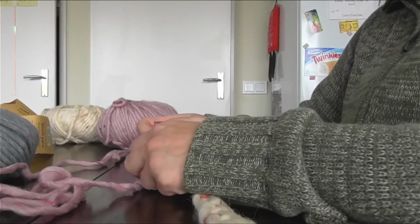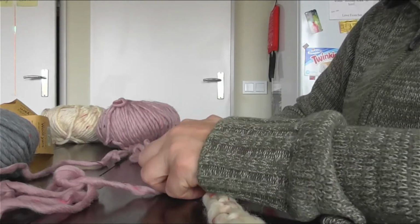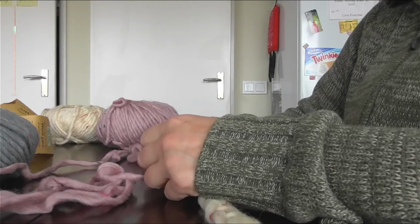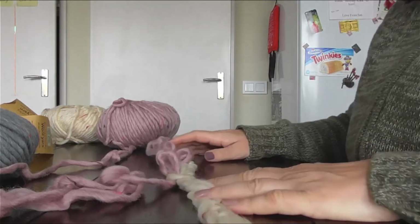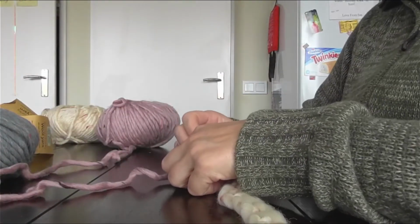So you're just looping the entire time, that's all it is. It's one big loop exercise, and eventually it's going to look like you knitted it with actual needles. So there's that. People can be very impressed with your knitting skills, even though you didn't actually use any knitting needles, just your hands. So you can fool everybody and be warm at the same time. What's better than that? Okay, there we go.